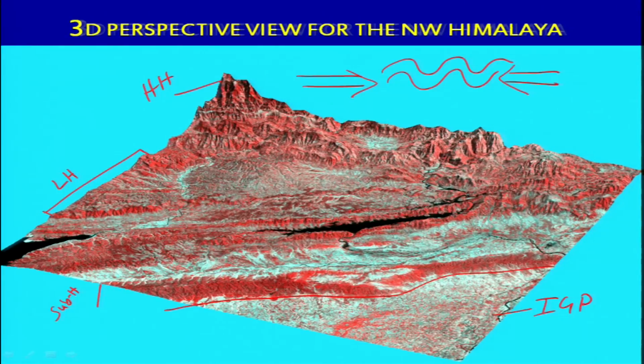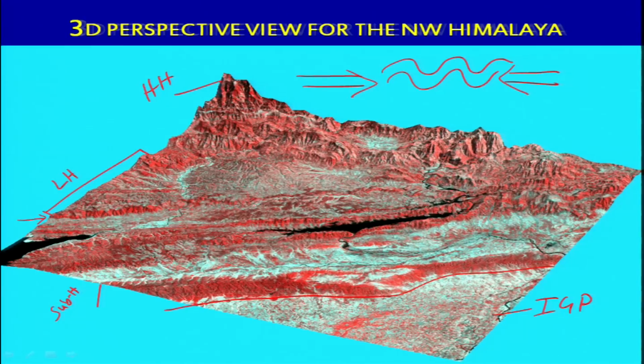There is an interesting thing which has been seen here. I hope you are able to see that there is some domal effect which we observed when we prepared this 3D perspective view, and one can easily make out this domal effect, or the dome, based on the drainage. You can see the drainage which is flowing away from the center. So this was one of the features which we identified, and this deformation could be related to this fault line.